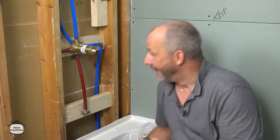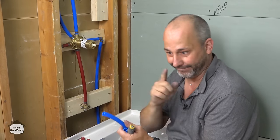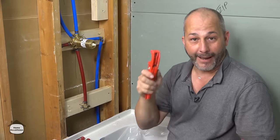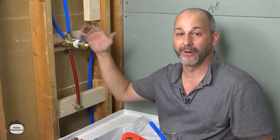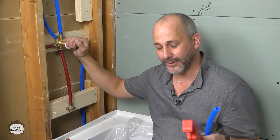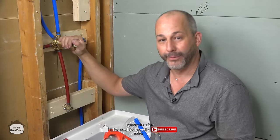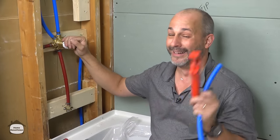So to avoid that problem, just turn off the shutoff valves and that'll give you the ability to finish the rest of the work here without worrying about getting rained on. Now, after the break, we're gonna come back. We're gonna show you how to put all the finishing trim on, because it's not good enough to know how to rough it in. You gotta know how to install all the finishing trims. And the Rebel Pro system allows you to do that without the use of silicone on your finished tile. And that is pretty.